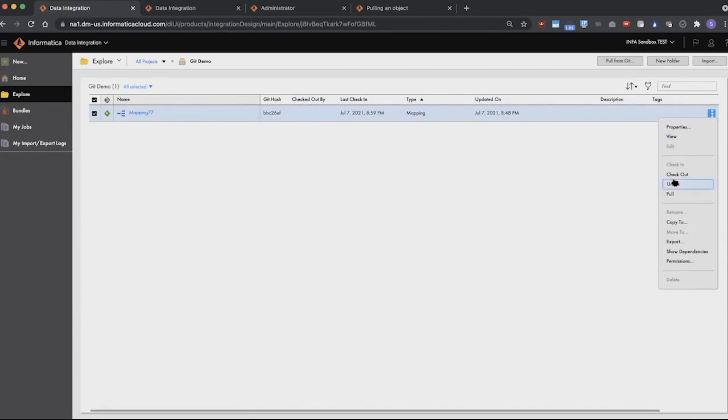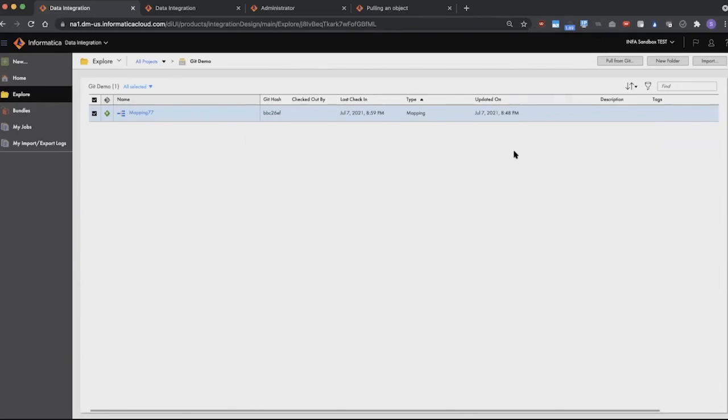In case you don't want this asset to be tracked as part of your repository, you can unlink it. Any changes that you make wouldn't go back to the repository, so you stop tracking this as part of the Git repository. That's when you start using the unlink option, right? These are the different options that are available in your developer org, for example, right? Once the check-in is done, you're all set. This code is right now in the repository.